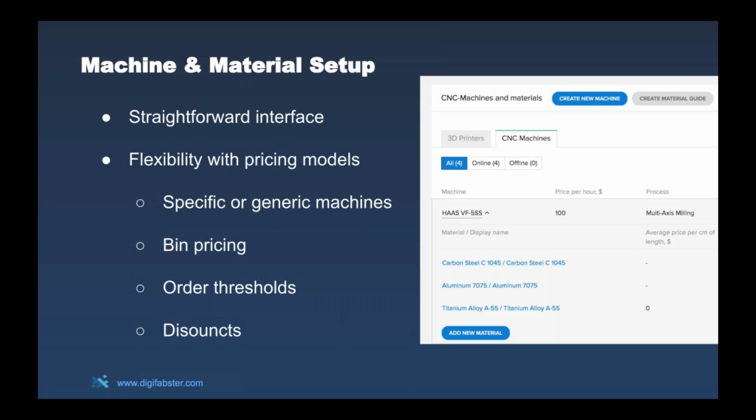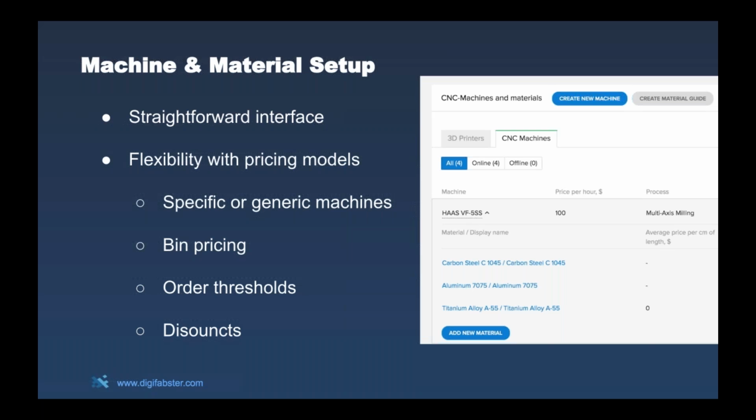While many shops use complicated spreadsheets to come up with their pricing, DigiFabster was designed to be easier and more user-friendly to configure, while still maintaining robust functionality. Under the settings for each of your machines and materials in the backend, you'll find a list of parameters that you can choose to set different prices for. This includes common pricing aspects used by most shops, such as hourly rates, lead time rates, material costs, overhead costs, additional fees for services, etc. Essentially what you'd need in order to replicate your pricing inside DigiFabster.